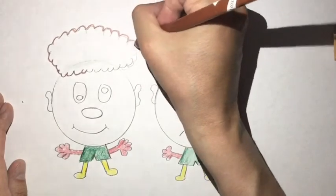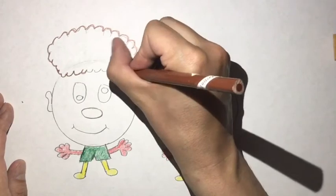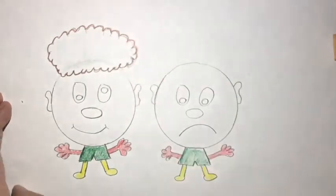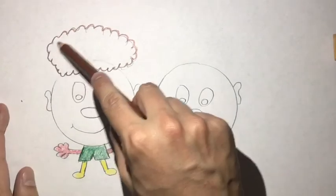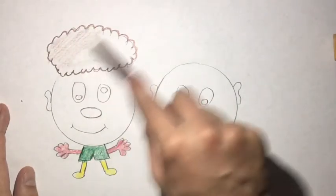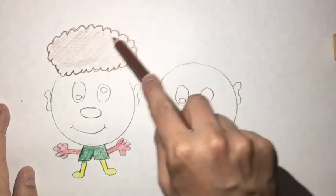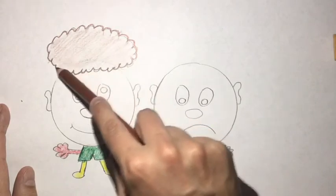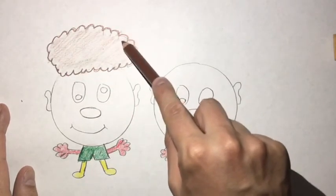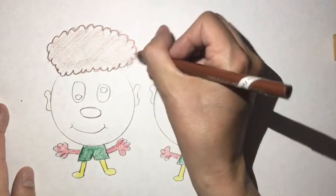Make curved lines in the structure, and after that you can add the color inside, very soft. Organize the lines, organize the color, and in the curved lines you can move your color circularly in this way.